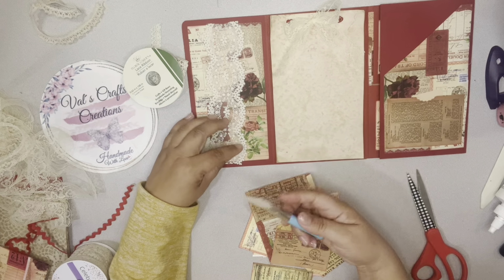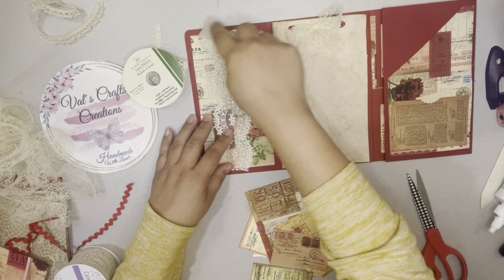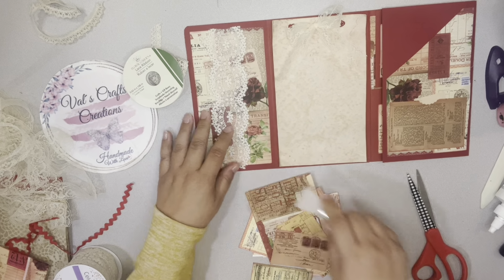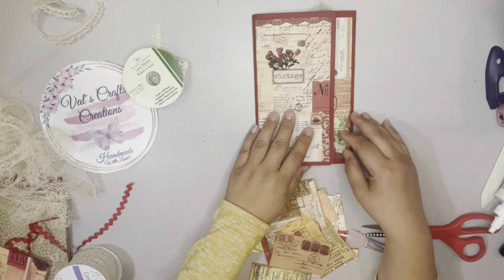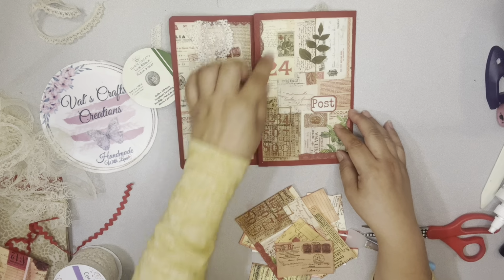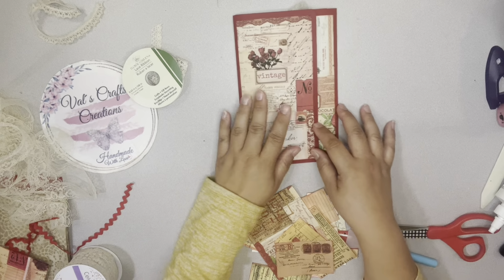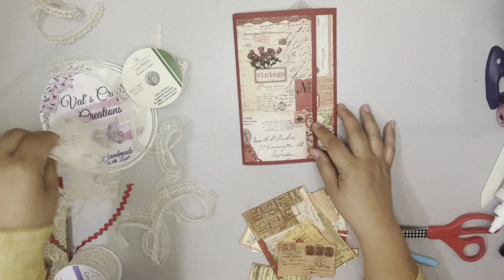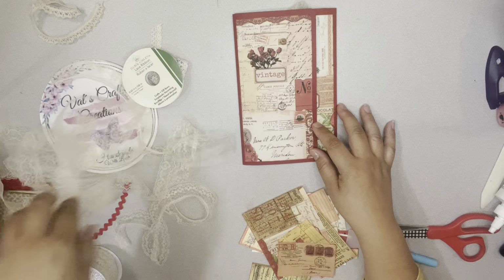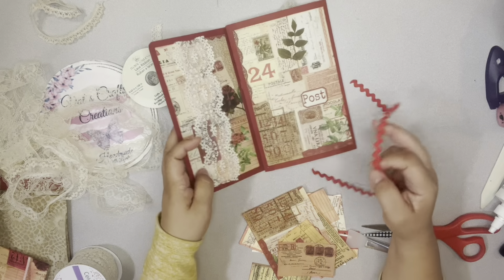It's uneven. I cut it uneven, but that's fine. I don't mind. That gives character to my project, okay? So let's see here. Maybe we can do something here. And for my closure, I think I'm gonna go with the lace that I use inside. Go around it. I think I like that. I had this little trim here.